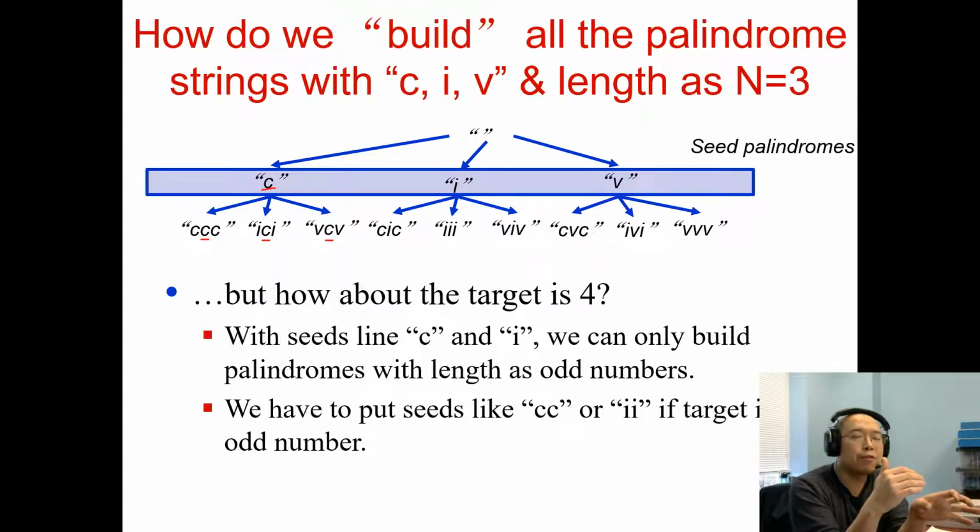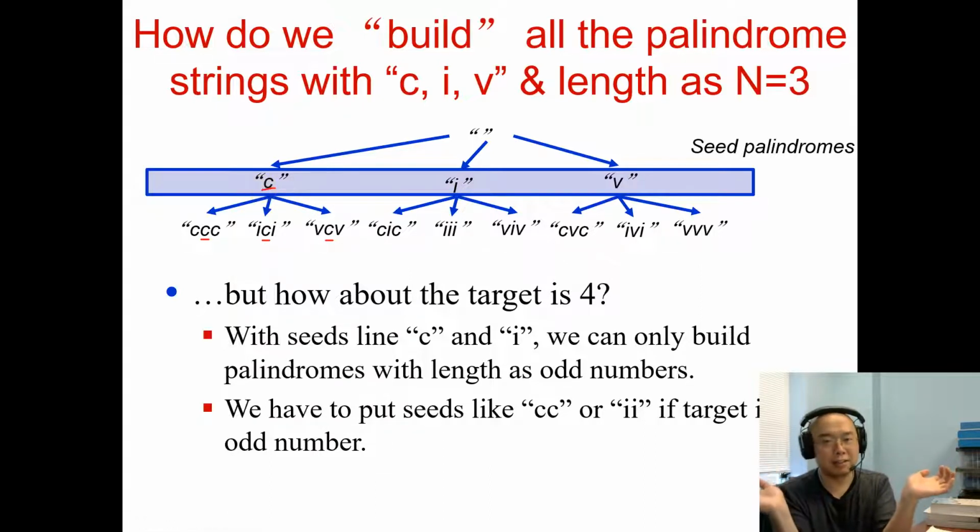So what we have to change is, we have to check what the target length is. Is it an even number or an odd number? Depending on whether the target is even or odd, we have to tailor the seed palindromes. Once we have a group of seed palindromes, we don't need to worry, and we just use the same trick. We grab a palindrome, add 1 letter at the beginning and the same letter at the end, and then we expand the palindrome by 2 more letters, and it's guaranteed that we will still have a palindrome.